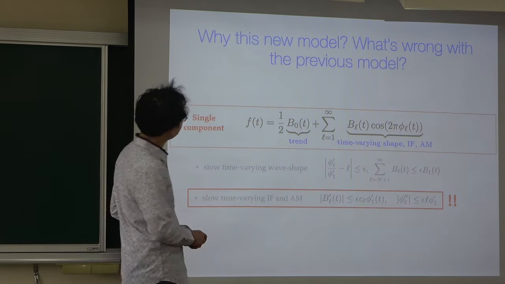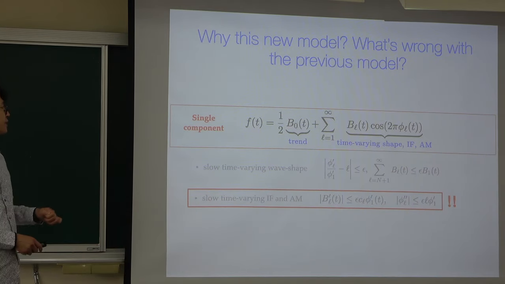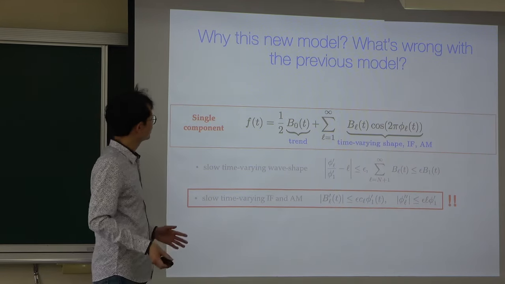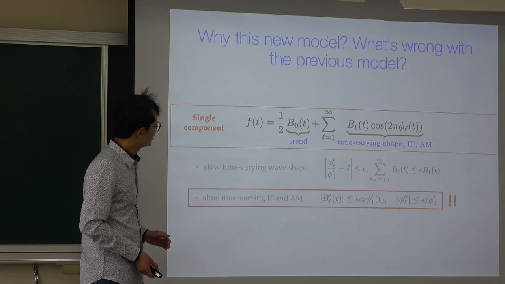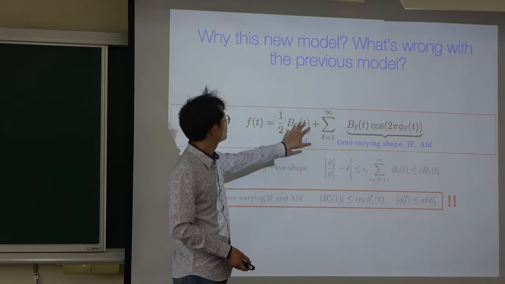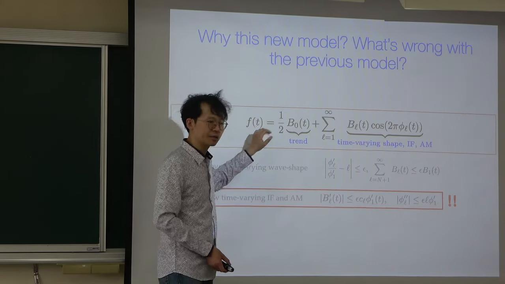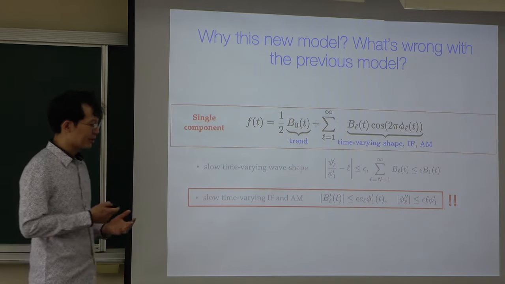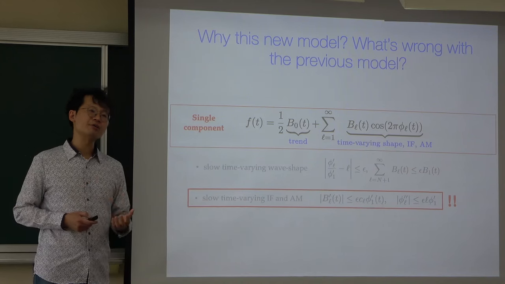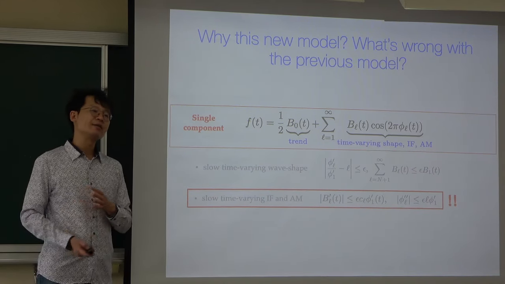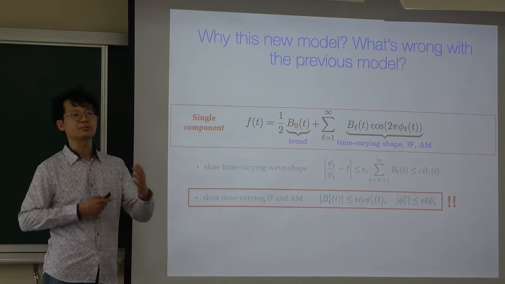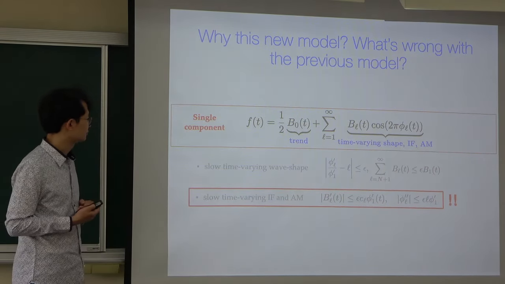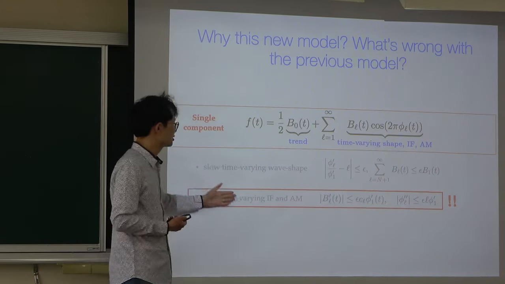And now we may ask, why is this new model? Because remember, in the first part of the lecture, we spent quite a lot of time discussing the time-varying wave-shape model, like this one, the adaptive non-harmonic model. That is, we try to modify the one periodic function by Fourier series and try to modify the Fourier series relationship by time-dependent parameters and so on, and put some assumptions.